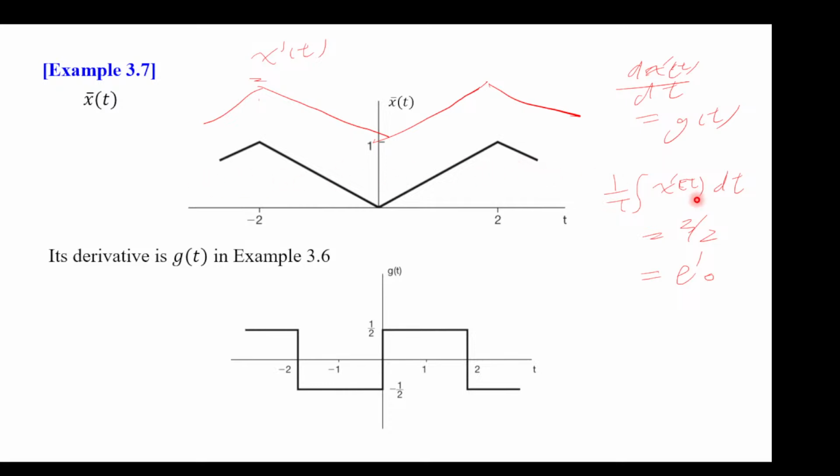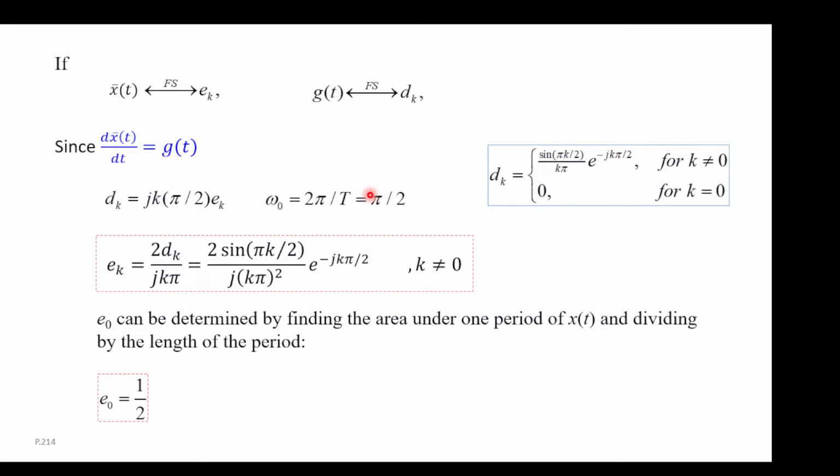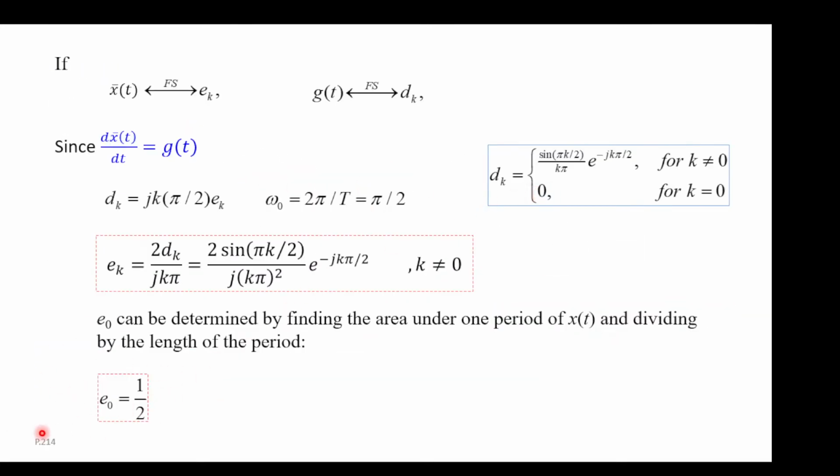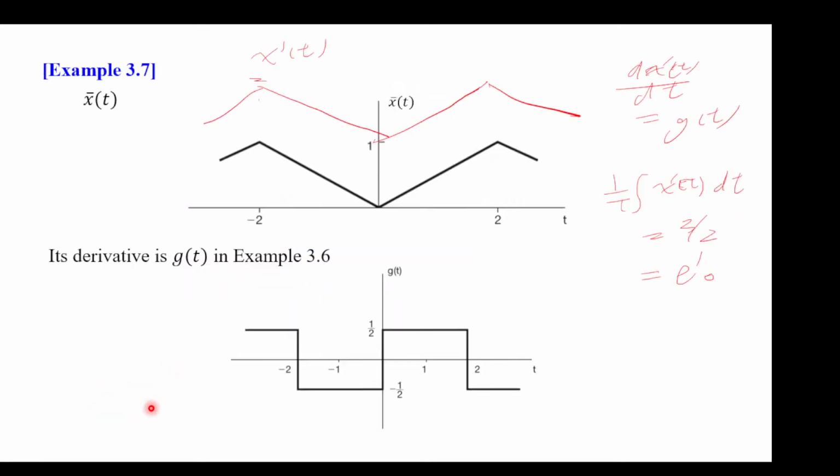And the constant component will be the average of the signal. So you just take the average of this signal over one period, and you see the signal is oscillating up and down between 1 and 0. It's very easy to see that the average is 1 over 2. And then, for example, if you are calculating the coefficient of this x prime, that's actually between 2 and 1, then the DC component will be, I guess, anyone want to answer? What's the DC component of this x prime signal?